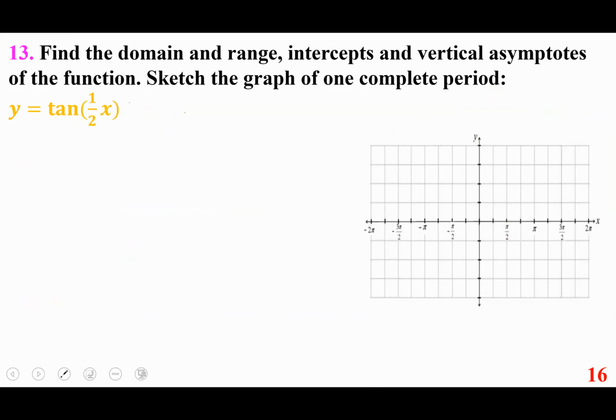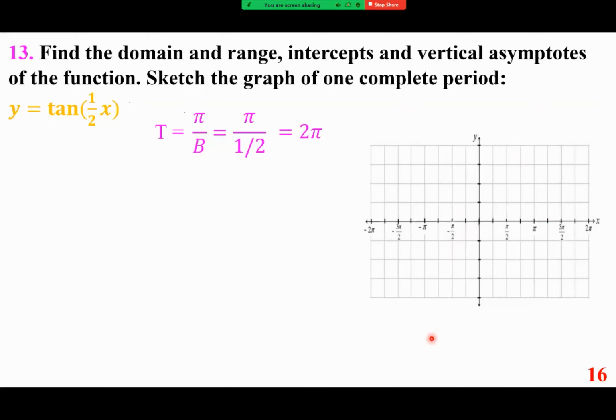What about this function, tangent? Okay, so by the way, when it comes to the rest of them, they don't have an amplitude and things like that. So first and foremost, T is pi over 1/2, which makes it 2 pi. And if you recall, we have a couple of vertical asymptotes, and the graph looks almost like y equals x cubed. The asymptotes normally are x equals minus pi over 2 and x equals pi over 2. But because it's 2 pi now, the vertical asymptotes are at negative pi and pi.